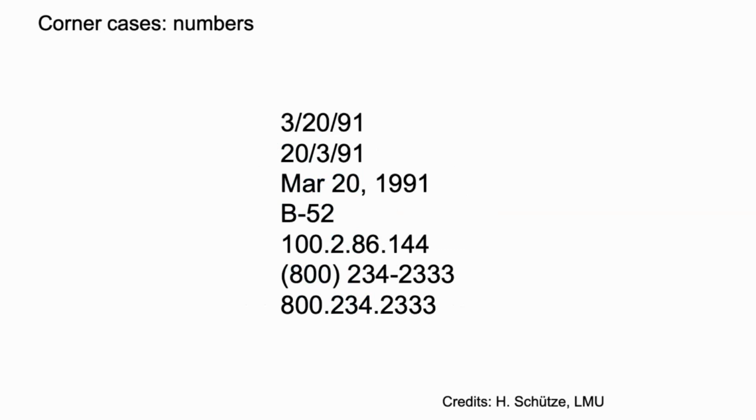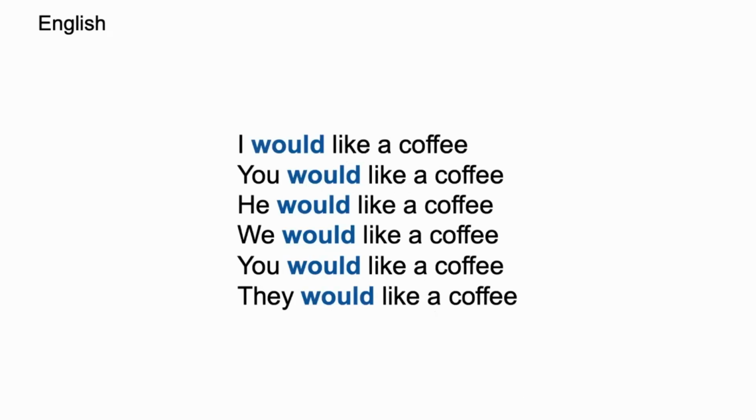All right, so that's the punctuation. But there is more. Because now, if you look at specific languages, I'm going to do a tour of some languages. So let's start with English. In that case, I would like a coffee, you would like a coffee, it's all the same conjugation, right?